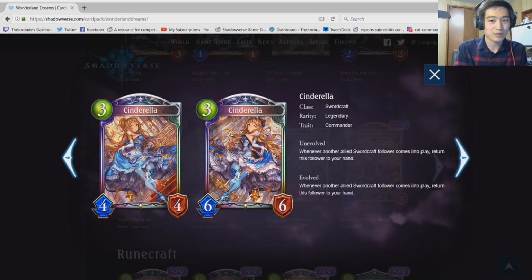So by having Cinderella with a bunch of neutrals, you're playing a 3-cost 4/4, and it's really good stats, a pretty good tempo, especially when you just drop it on turn 3. It's going to dominate the board for you. And Sword is a craft that, if you get bored early on, is very strong in the mid game. So by having board control, Cinderella fits that picture perfectly.